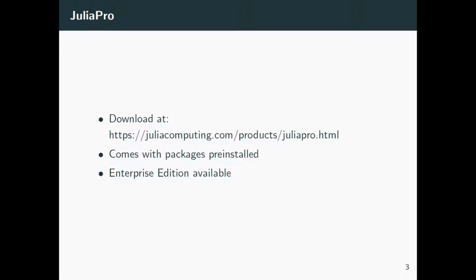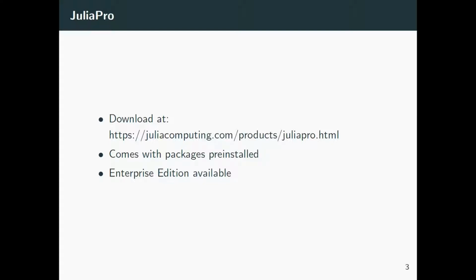The second version that you can download is called Julia Pro. You can find it by going to juliacomputing.com/products/JuliaPro. Julia Pro includes the base Julia as well as a bunch of extras. The most important difference is that Julia Pro comes with a lot of packages already installed in it, whereas with the base Julia installation we just saw, you would have to individually load whichever packages you wanted as you needed them for whatever you're programming. These packages greatly increase the functionality of Julia in terms of the statistical analysis and visualization methods it is able to use. This makes Julia Pro more convenient and generally easier to use.